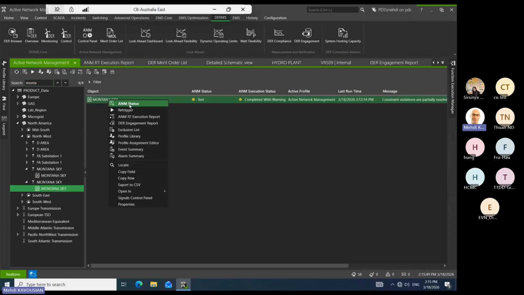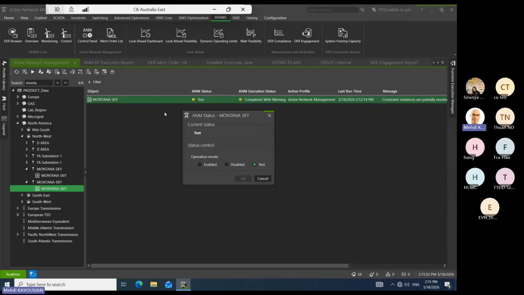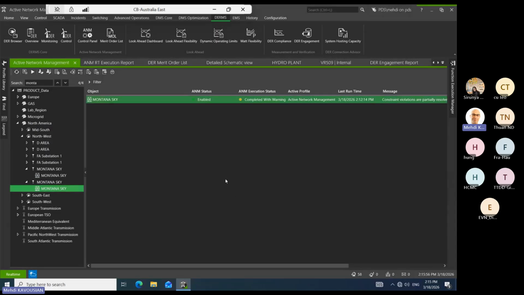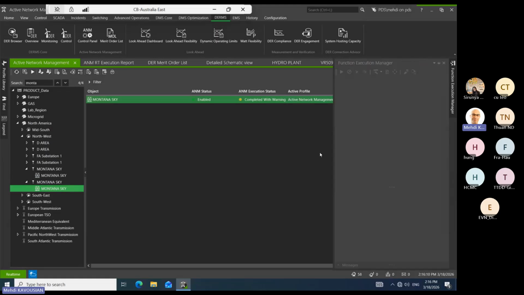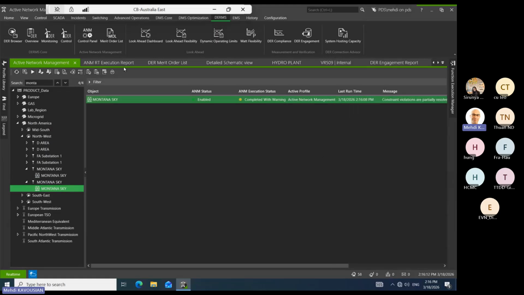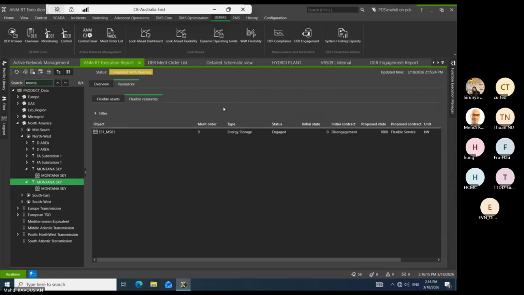So let me go to this one and do it in an open loop. Instead of test, let's make it enabled and then run it. When you change it, you don't need to retrigger. It just takes a bit of time and runs, and it might have run already. You see that the value changed, but this refreshes every, I think, 10 seconds or so. Now I need to refresh this again to see what happened. Yeah, so this happened.